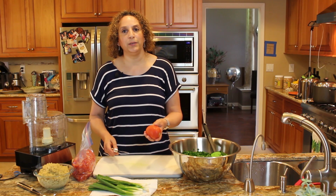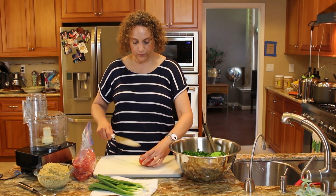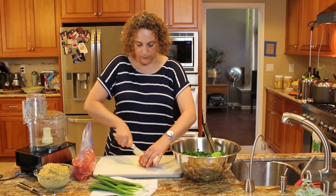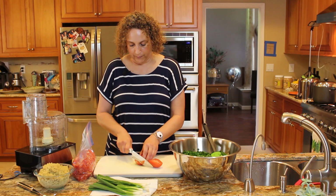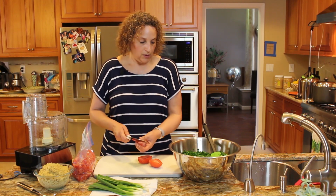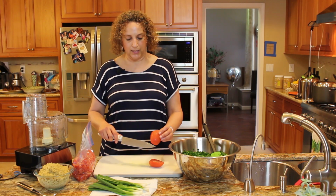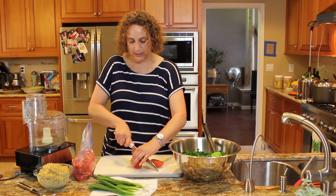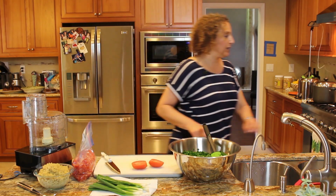I like to use the Roma tomato. It's less watery and it's a little more meaty. So that's my tomato of choice. So I cut them in half. I take off the stem. I'm going to cut it in half again, lengthwise. Because what I'm trying to, actually I need my serrated knife, sorry.